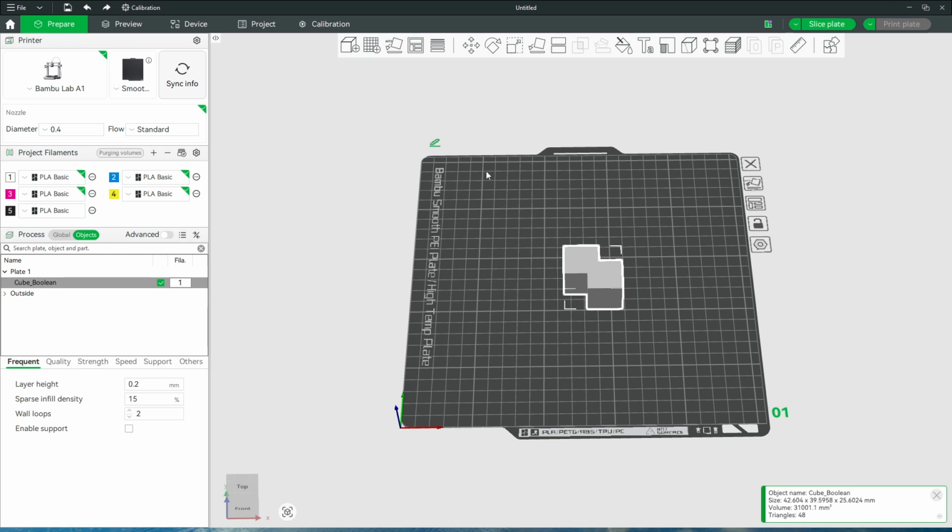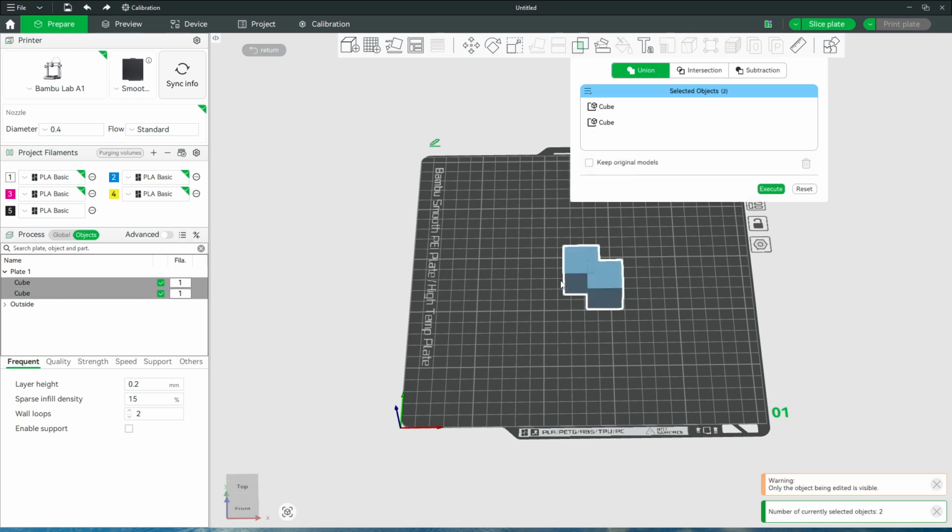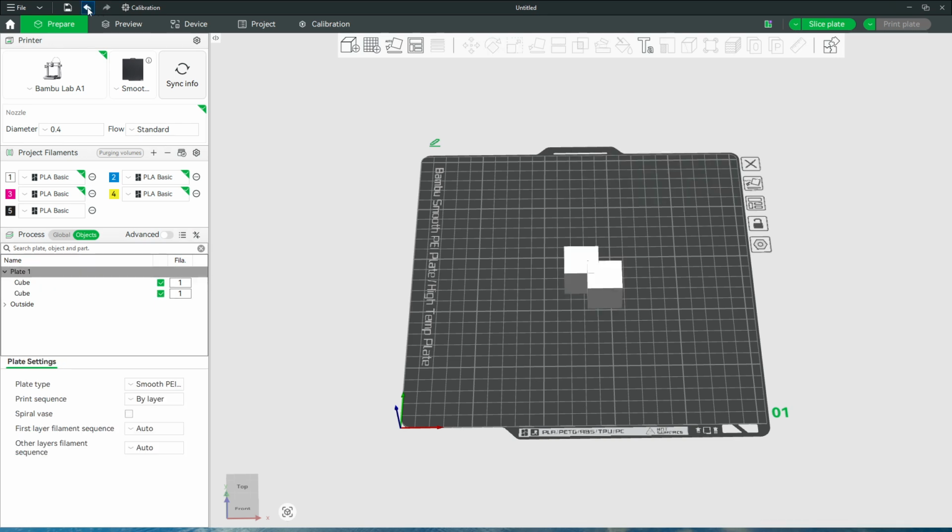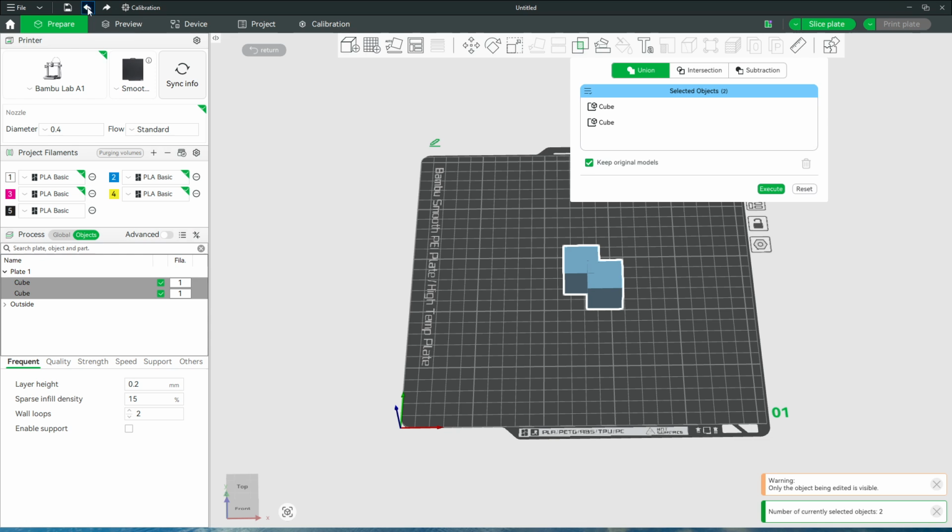So let's undo again. What I am doing for undo is hitting Control Z, but you can also come up here and hit this arrow to undo, and it'll take you back to the last action. So let's move keep original models. It brought it back because I hit undo a second time.